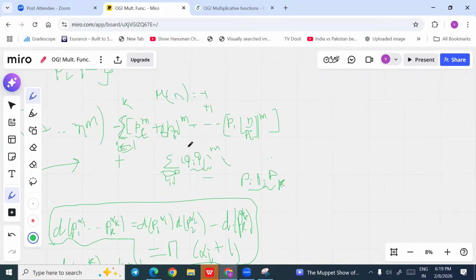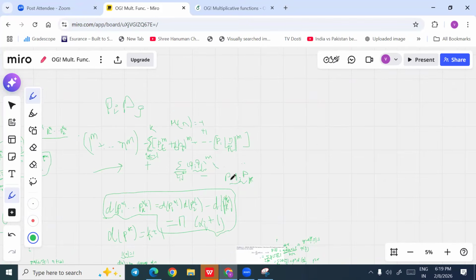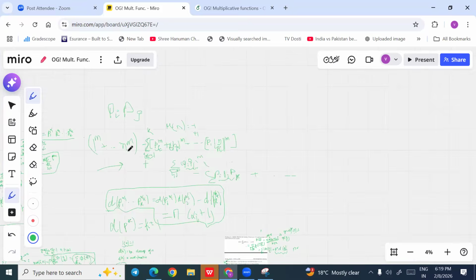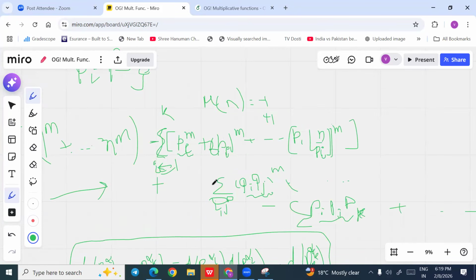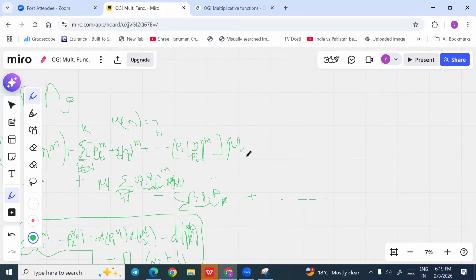And then you have again double counted stuff like pi, pj, pk, so you will subtract them, and you'll do that so on. If you notice, this minus-plus alternation depends on the number of primes. This is nothing but mu of the number of primes. If you just wanted to replace minus by a plus sign, you can just add mu of pi, pj there, and a mu of pi there. Right?